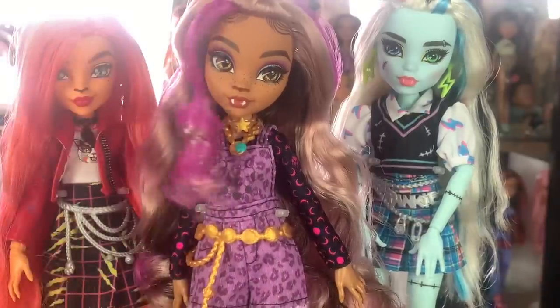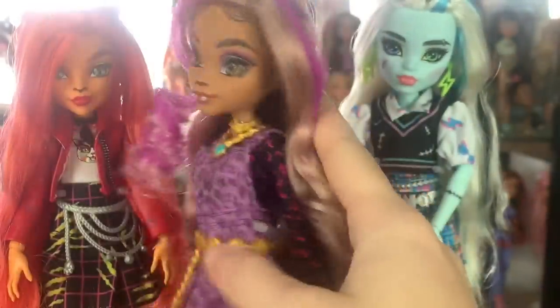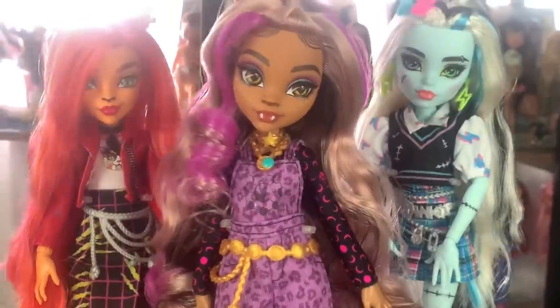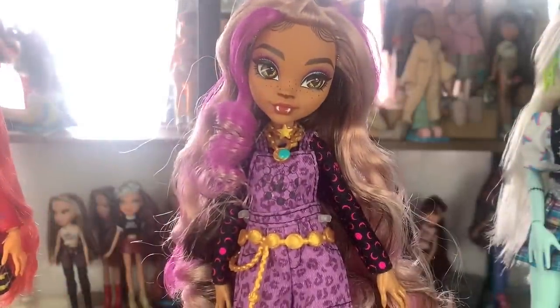I do like that this is nicely styled. It's got this really nice bouncy curl. The curls aren't bad at all. I think they look pretty good. And then she has this little top knot thing. It's very interesting. And I guess I unintentionally started reviewing Clawdeen, so we're going to start with her.